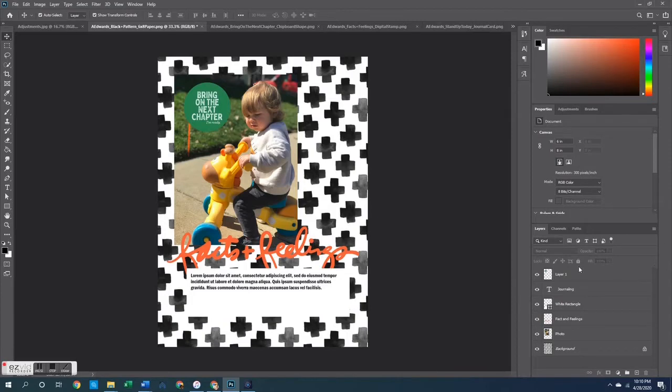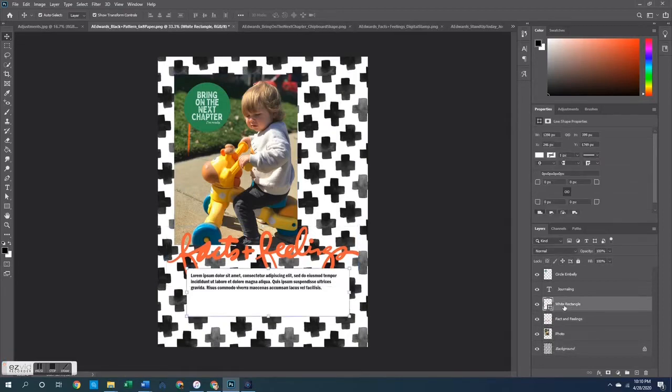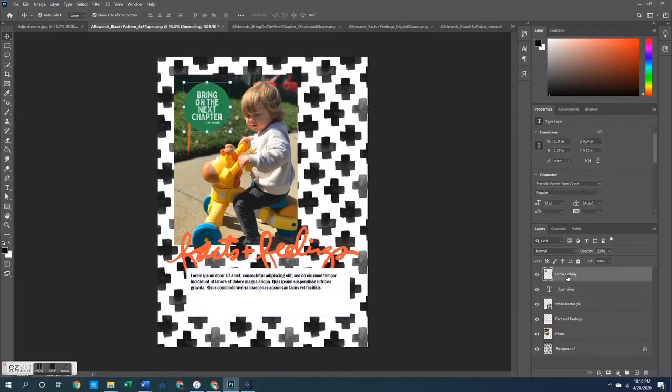And now you can see down below, I think I'm going to relabel that embellishment or something to that extent. And you can see now that all of these layers are listed out in that layers panel. So you've got the background, the photo, the digital stamp, the rectangle box, the text for journaling, and the embellishment.